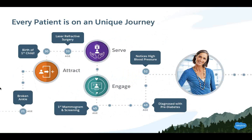So the first is the blue boxes. For the history of healthcare, most of us who've been training in medicine have focused on what we can do inside of these boxes because we get paid for those, and indeed our institutions have been set up to deliver mammograms and surgeries and births, for example.